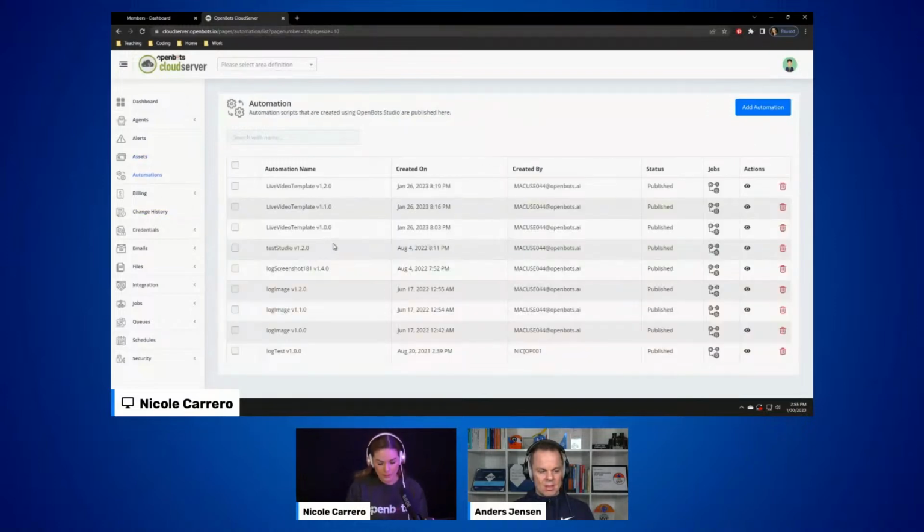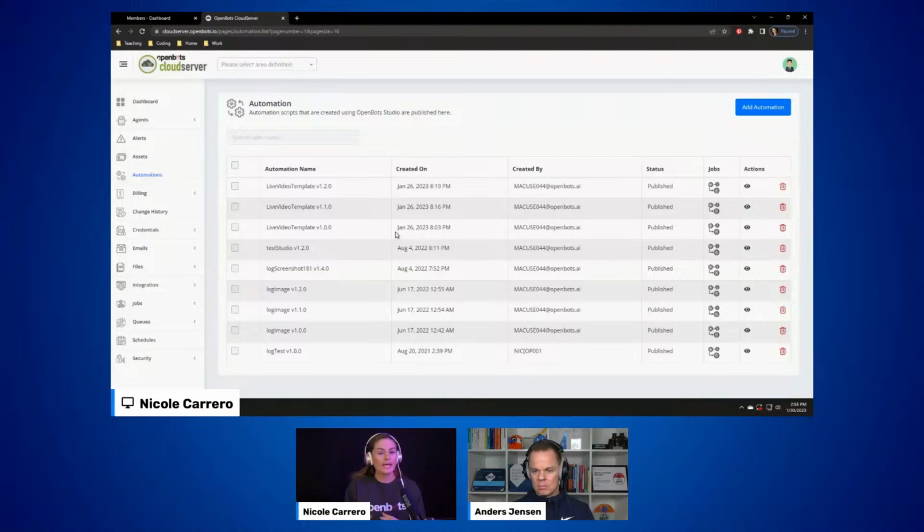Here we have our automations themselves. So once you create your script in the OpenBots Studio, again, we can use C# scripts, our OpenBots scripts, our Python scripts. We support all different types.